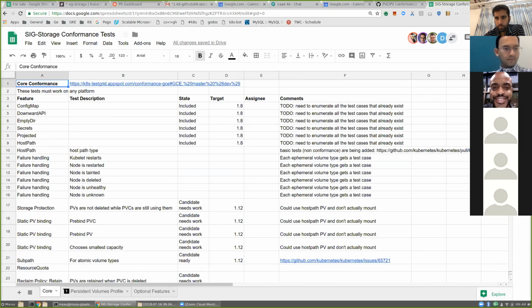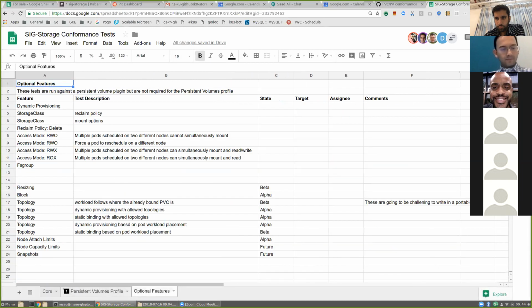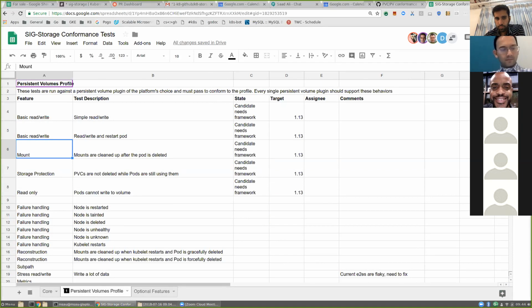But the persistent volumes profile and the optional feature suites will be run on a per plugin basis. So those suites would be run separately from the others. Okay. And it's the responsibility of the plugin owner to make sure they're conformant.